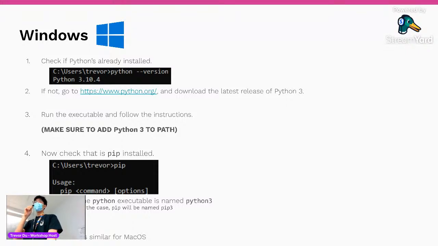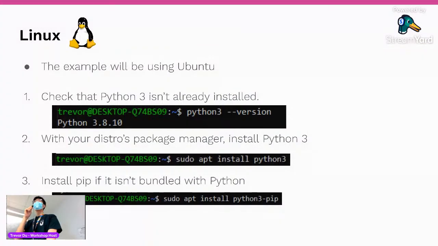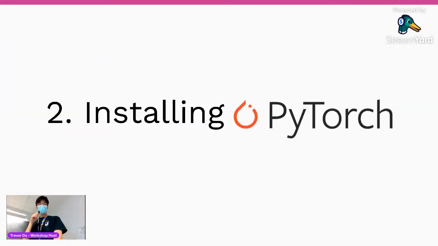No? Alright, then we can skip that part. And is anyone on Mac and they don't have Python installed or need help? Alrighty. Is everyone ready to move on to the next step? All right, let's move on. Good to go?